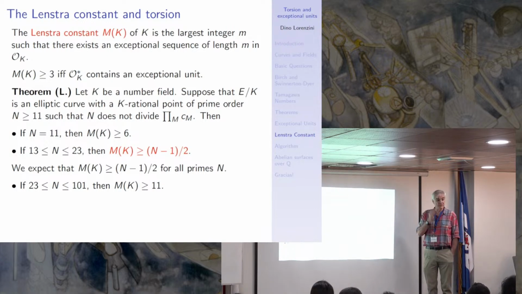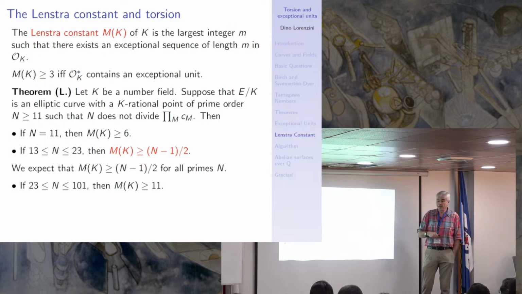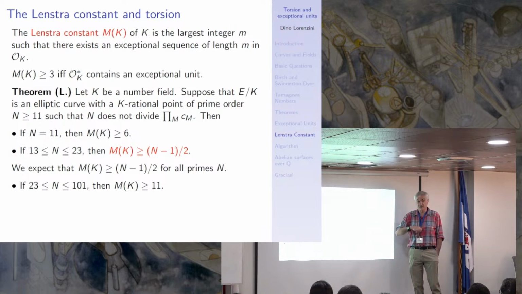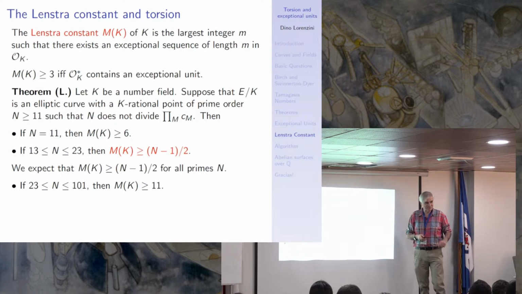Right? So a field should not have any exceptional units. Most fields don't. These are really, really structured fields. Right? Okay, so how do we get to that theorem? In one more step, I told you that if you are in a situation with no divisibility, then the field has to be extremely structured, in the sense that its Lenstra constant is high. Figuring out the Lenstra constant of a field is difficult. You have to find a long sequence, and then to know exactly that this is the longest is even worse, right? If you make a machine do it, it stops after a while.